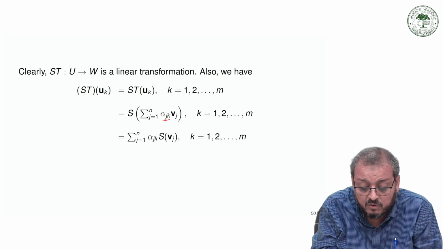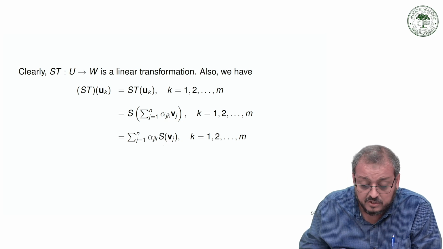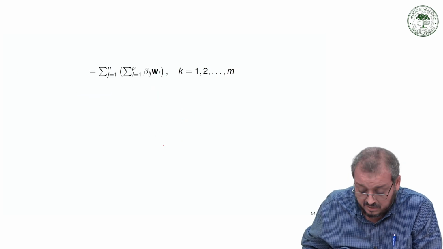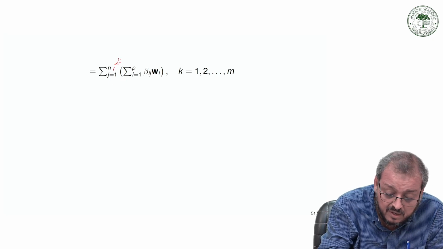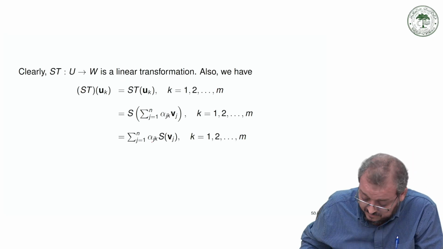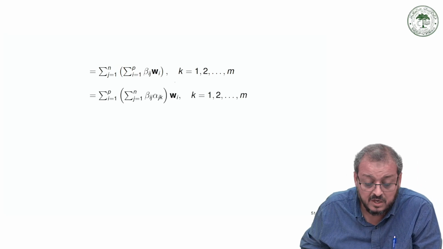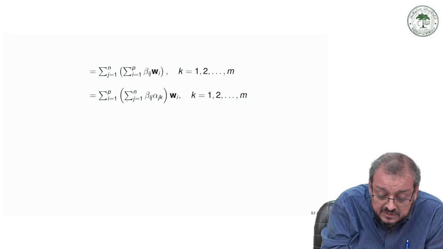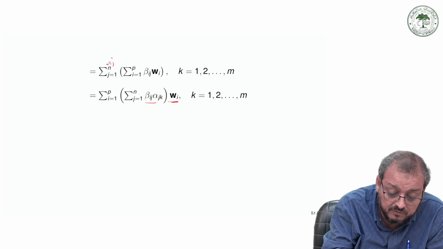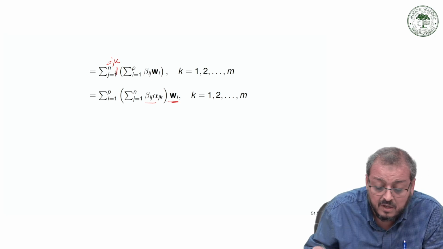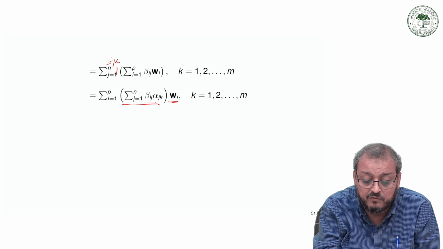So this is alpha j, a constant, and then we have S of vj, and we apply the condition for vj. So vj can be written in the form of alpha jk, so alpha times jk, and this is equal to this thing. Now we write this alpha jk inside, and then w_i equals this; alpha jk was missing here. Okay, so we can write it in this form.